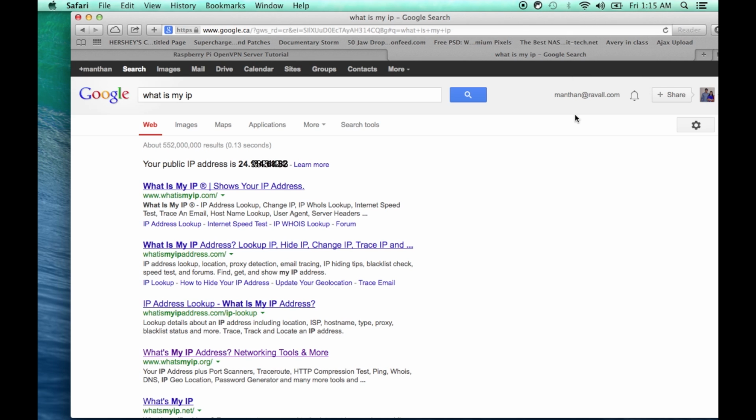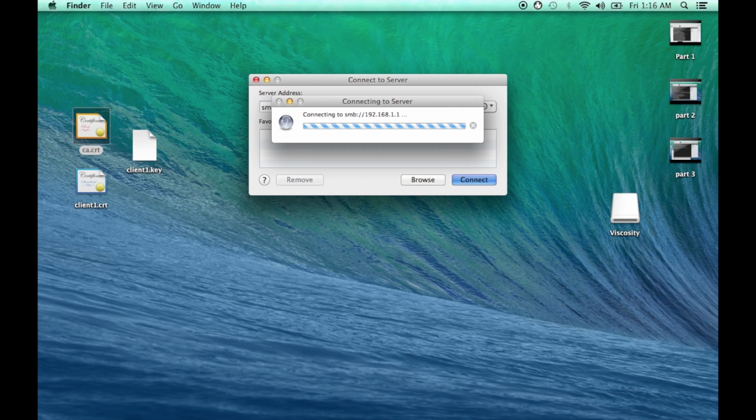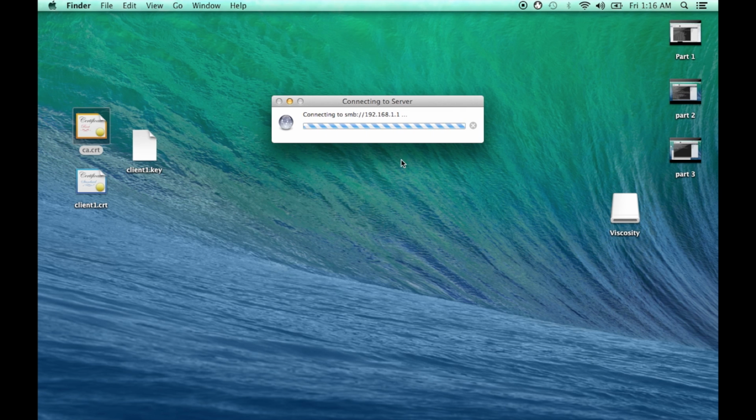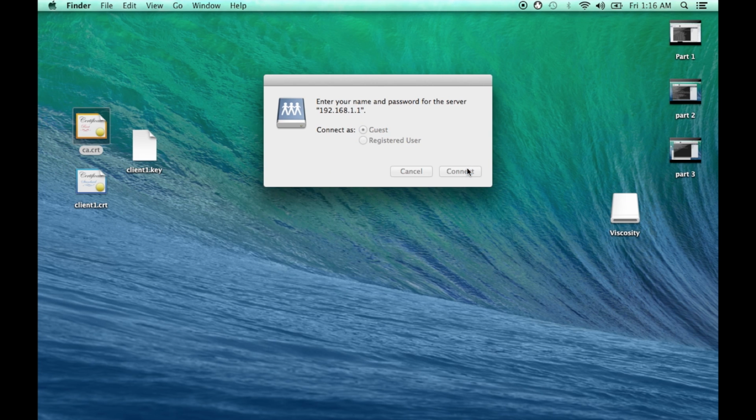Right now I'm connected to my mobile device using tethering, and as you can see, the IP address starts with a 24. Now I'm going to connect to the VPN service. It takes a little bit of time connecting from my mobile device, since the internet isn't all that particularly fast. And there we go, we connected successfully. Now, when I refresh the page, my IP address changes. This indicates that the VPN service is working as it should. And that's all there really is to setting up OpenVPN. And as you can see, while I'm connected to the VPN service, I can access resources from my internal network.